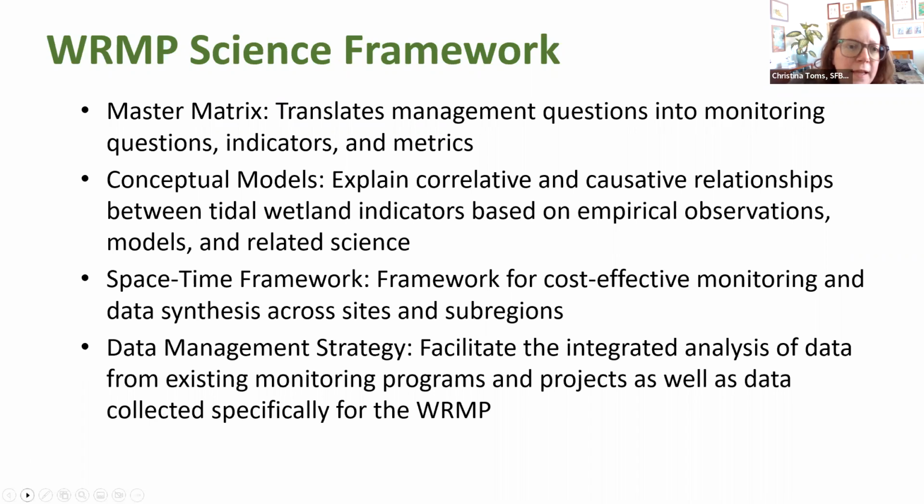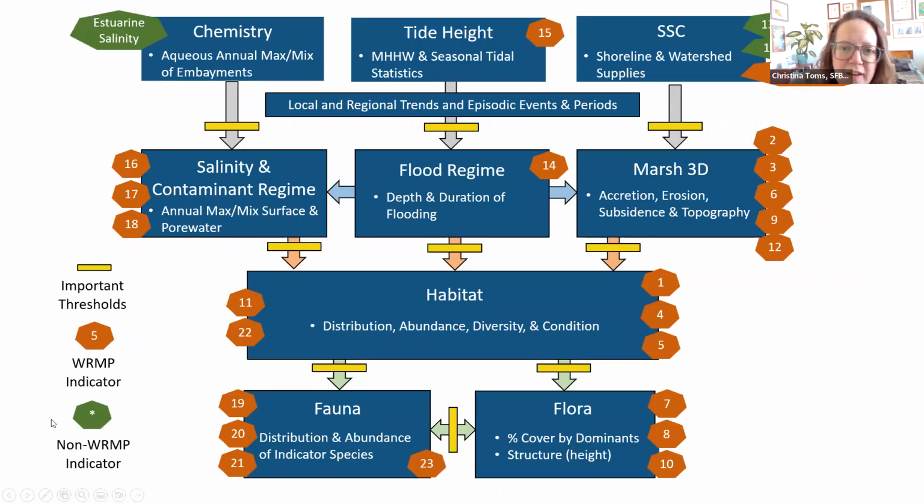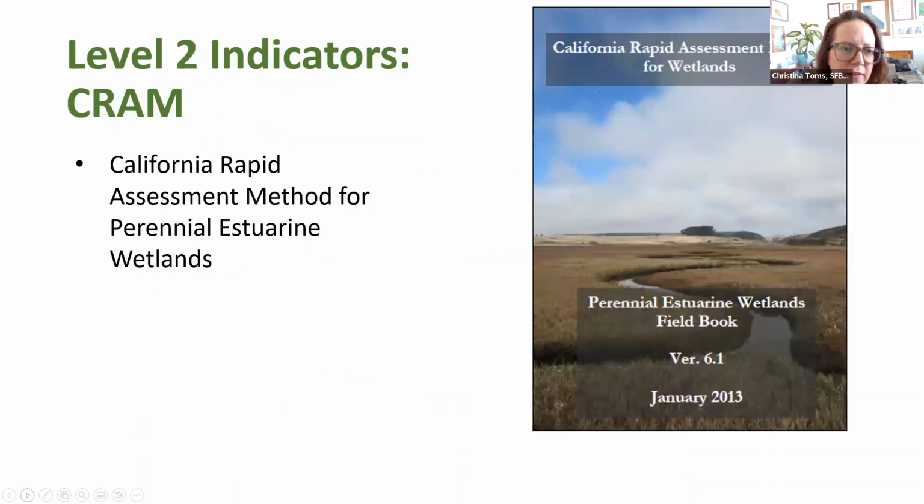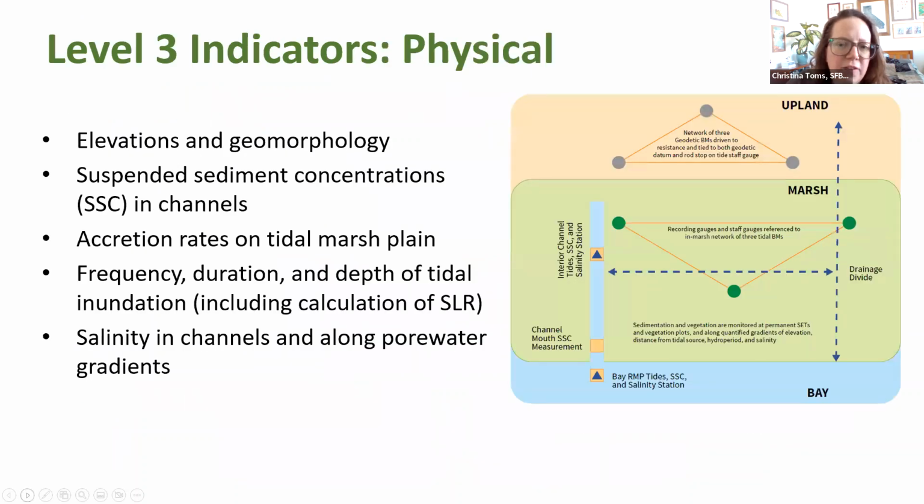Next slide. And here's just an example of all the different indicators that we anticipate monitoring across different scales of space and time, really understanding the physical and ecological drivers of condition and of regulatory endpoints that are of interest to stakeholders. Next slide. Let's skip this slide and we'll go to the next one and the next one. So this is way too much information, but these are the level 1, level 2, level 3 indicators that we anticipate monitoring. Next slide.